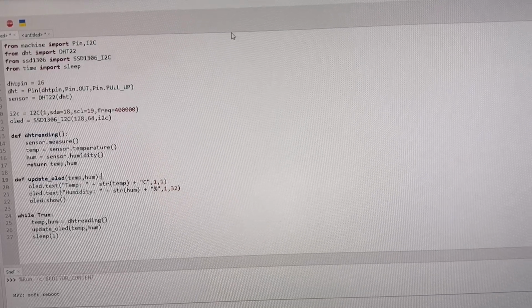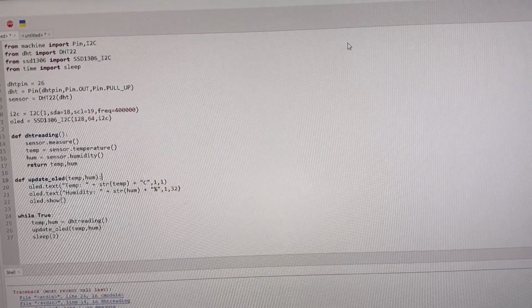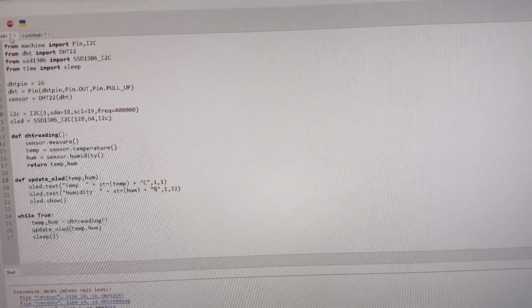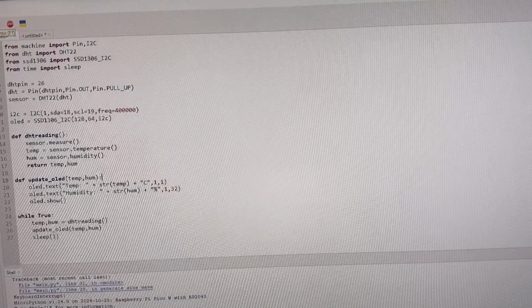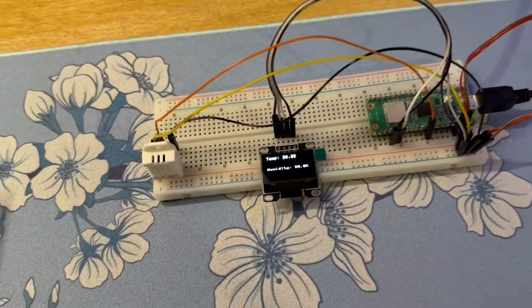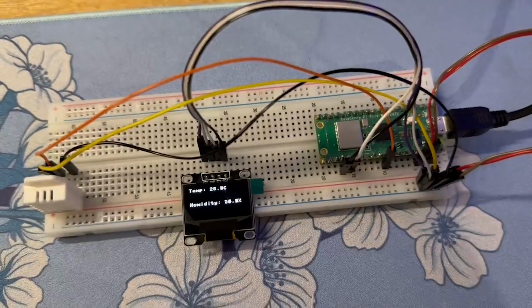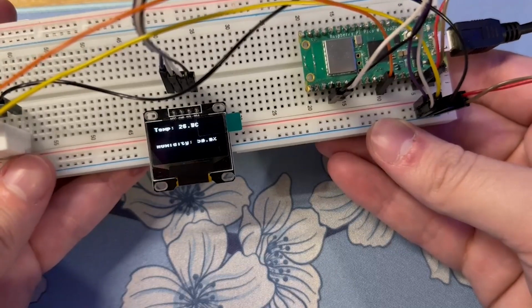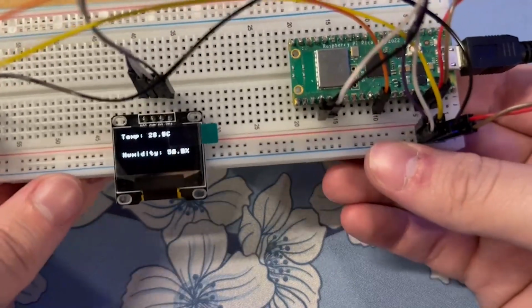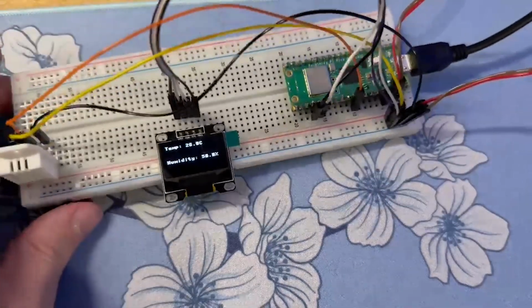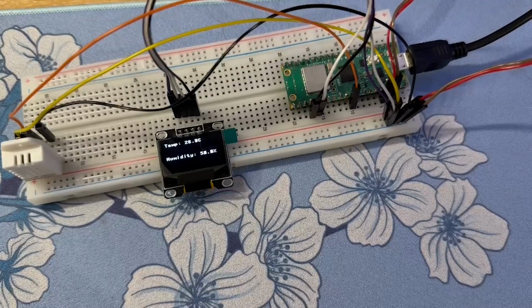Stop that code. I'm going to reconnect the Pico. Run that code again. And this time you can see that it glitches out in the sense that the numbers will just overlap, and it's illegible numbers there. You can't read that. So that's just to show you what happens if you forget that.